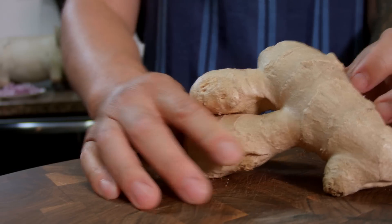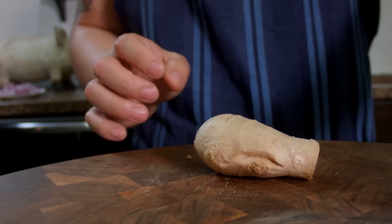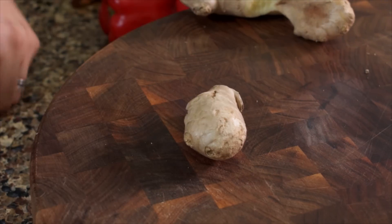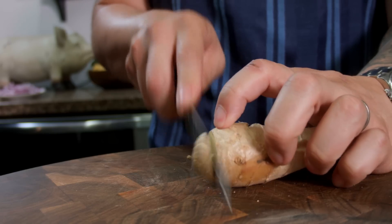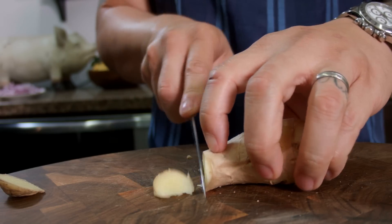Let's start with a really nice clean hand of ginger. Break off a piece that works good — usually you want a piece that's about 2 to 3 inches in length. Don't worry about perfectly peeling the ginger. Just square off each end, and what that does is it keeps it from moving around. Things that roll around usually get you cut, so that's a bad thing.